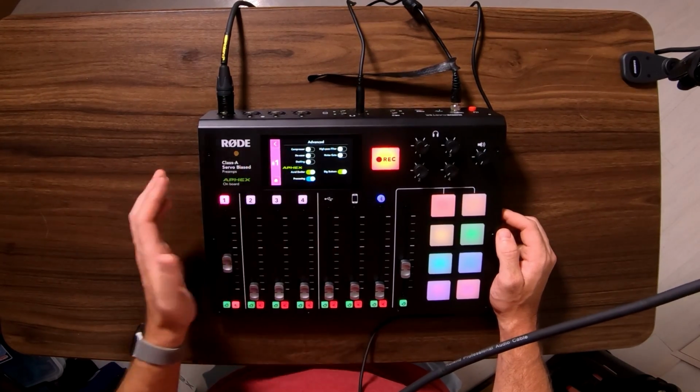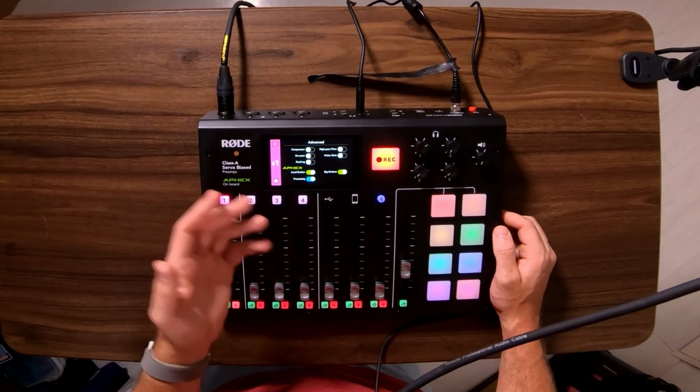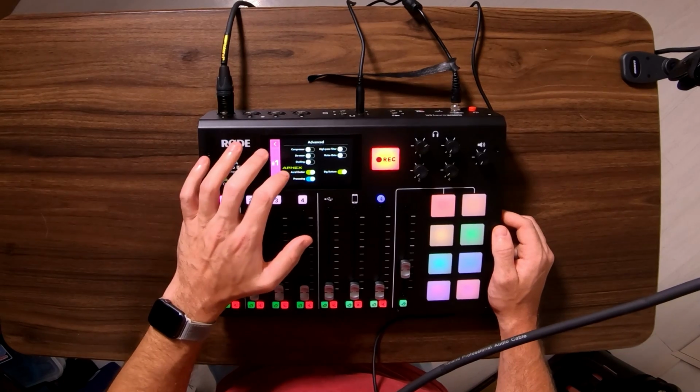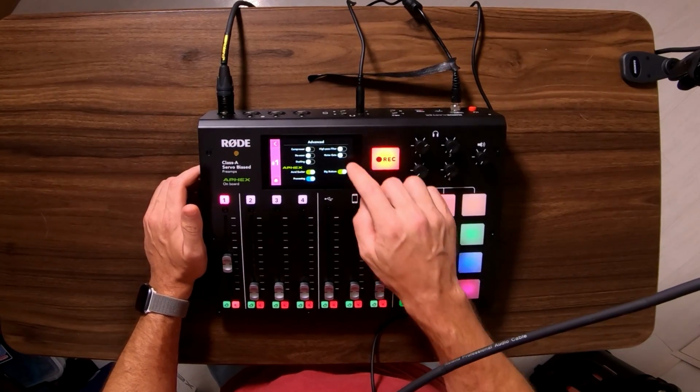Let me turn on the oral exciter. So I definitely hear a difference now in my headphones, a big difference. Let me know if you guys hear a difference in the comments down below, and which one of these makes the biggest difference for you. What are your settings that you use?